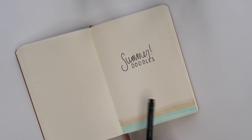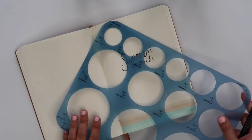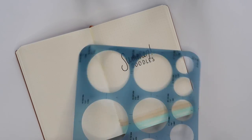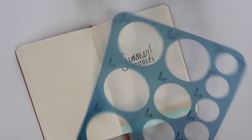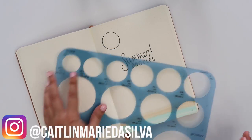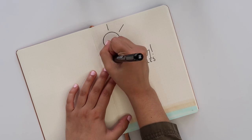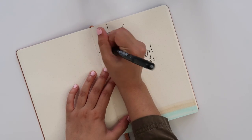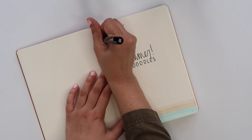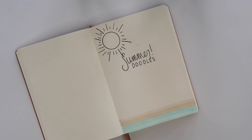I'm going to go in with my title for the page. From here on out everything's going to be done with my black pen, and then I'll add color at the end. First thing I'm going to do is a little sun. I'm taking this circle template from Artist's Loft — a brand sold at Michaels — just to create a circle. You could definitely freehand this, but I thought let's use it.